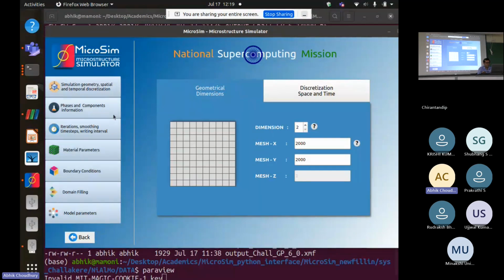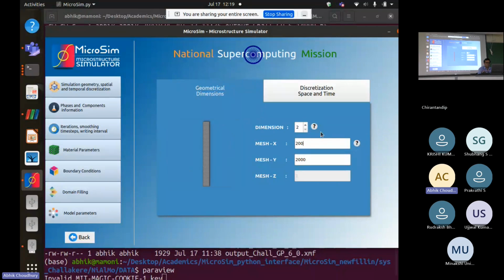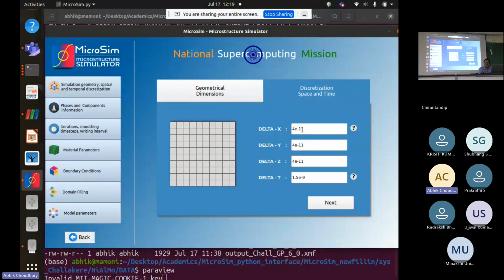I just want to check how many phases there are. The number of phases is 3, the number of components is 3. Okay, and that should be okay. Let's try it out. So we'll reduce it to 200 cross 200, and discretization, as you see, we are doing precipitation now. So your length scale has reduced from something which was E-8, slightly sub-micron, to something which is nano, or really sub-nano. It is because the length scale of the microstructure has changed. All right, and this is what I've been impressing upon: the length scale that you choose depends on the scale of the microstructure that you want to simulate. Right?